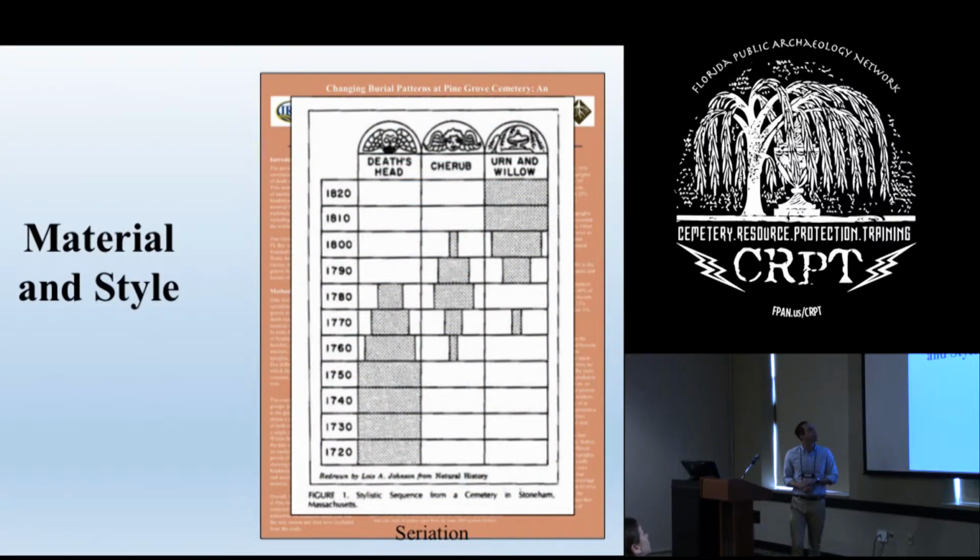Changing burial patterns, pine growth, examining building material style through time. So looking at the materials that the grave markers were composed of and the types of markers they actually were, and looking at it through time to see how they change. It's kind of similar to a form of seriation analysis, in which we associate certain forms of iconography or building style, material style, through time.